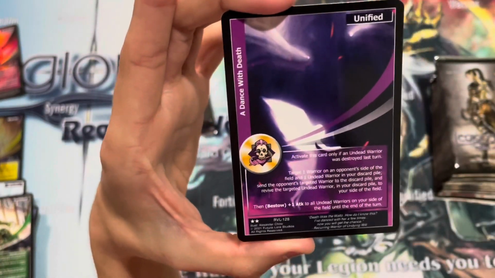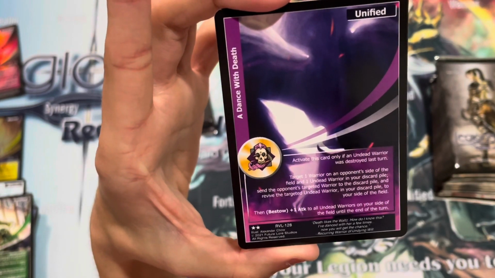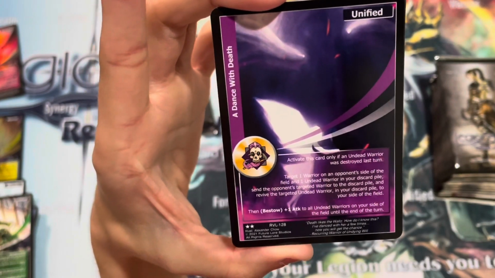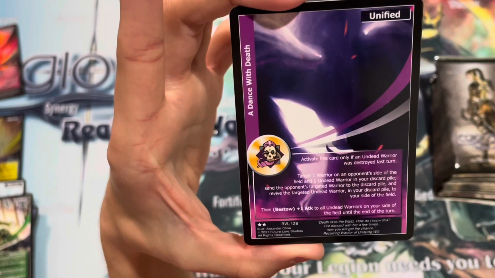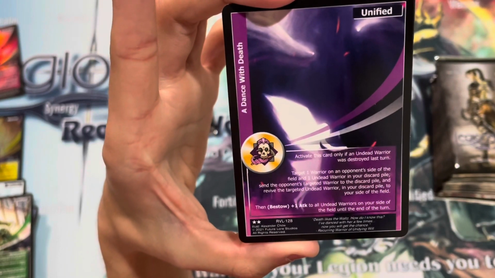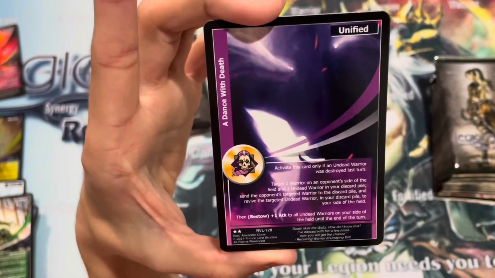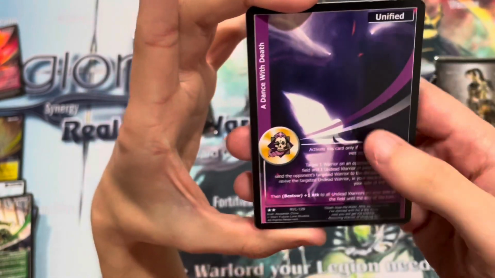A Dance with Death. Activate this card only if an undead warrior was destroyed last turn. Target 1 warrior on an opponent's side of the field and 1 undead warrior in your discard pile. Send the opponent's targeted warrior to the discard pile and revive the targeted undead warrior in your discard pile to your side of the field. Then, bestow +1 attack to all undead warriors on your side of the field until the end of the turn.